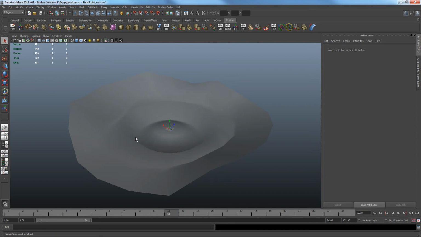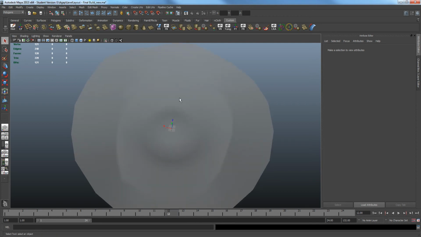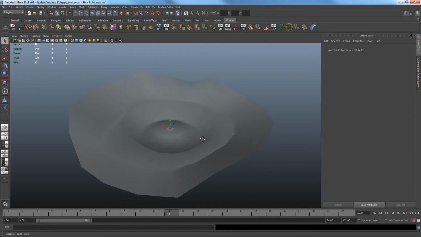For the rig, I just set the controllers and the bones to be around the verts, like circle verts, and just pulled them up and down. Okay, on to the next rig.